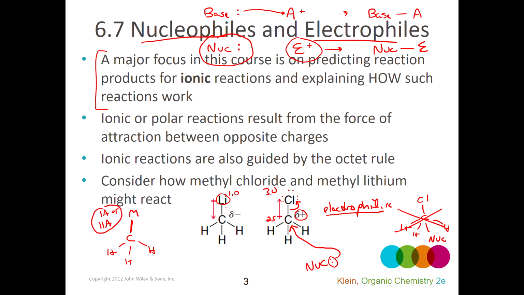If we look at lithium, what does it need to do? Or if this were magnesium, like the quiz question, what does it need to do? It needs to leave the electrons behind. It needs to escape and not have those electrons around at all so that it can make a noble gas configuration. These are elements that don't have a tendency to pick up electrons in the outer energy level, because that's not going to make a noble gas configuration. They lose those electrons to become a +1 or a +2.